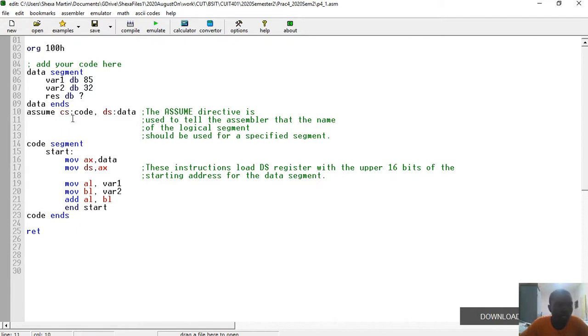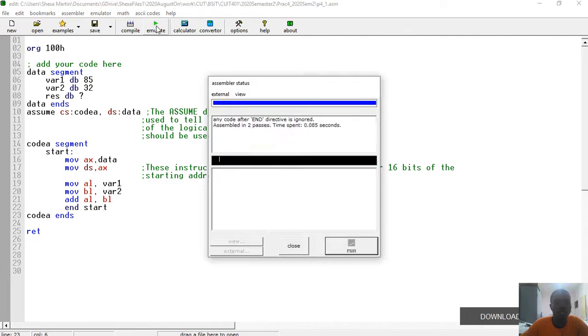Since we know that cs is code segment, then this term is now the one that is being used to represent the code segment, right? Let's just try to say, when I say a here and then say a here, we just want to check if it's going to execute. So it's good to experiment.